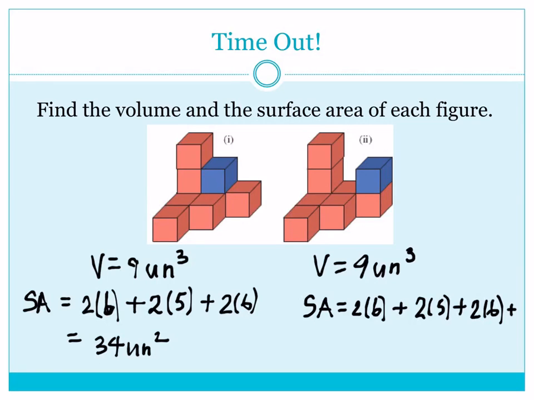Does anybody know? Yeah, it's this little piece inside that when I focus only on the two-dimensional part, I don't get to see, right? So in fact, I get this piece right here's area. I have this piece's area, and I have the other side of this blue cube's area. There's 3 sides that are missing because they're concave, right? They're sort of sandwiched in the middle there, and I can't see them if I only look two-dimensionally from the sides of the object. So I'm missing 3 of these. So this one ends up being 37 units squared.